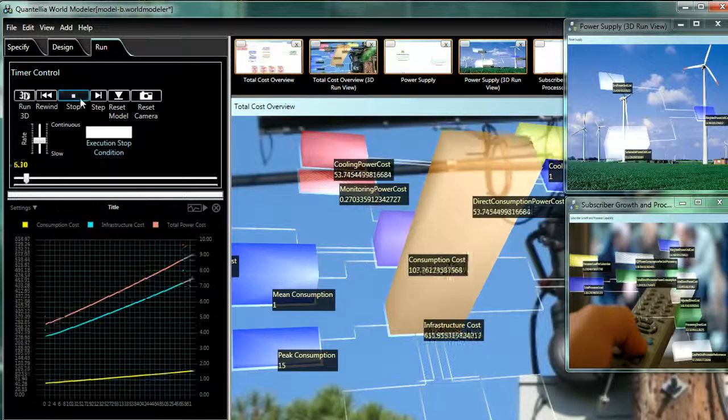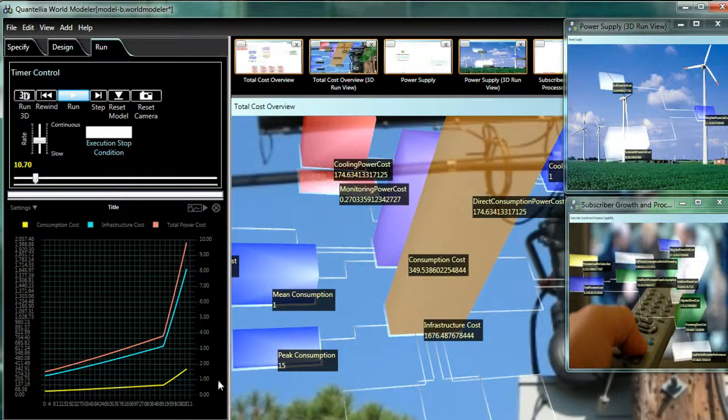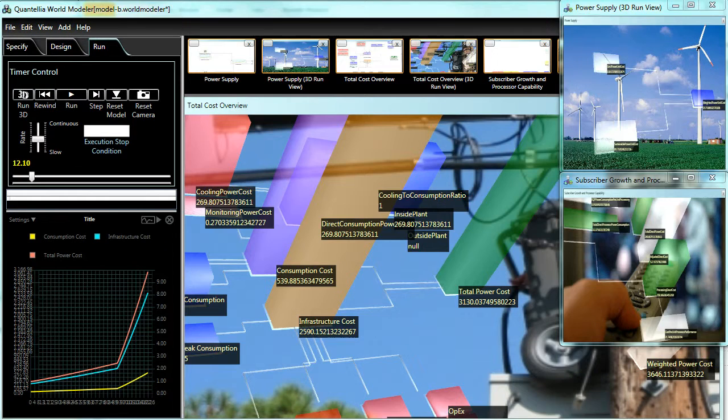So what you can see happening here is that the infrastructure costs are a much higher component of the overall cost than consumption. And this makes a lot of sense. If our peak consumption is 15 times the mean cost, then we need to build out more signal processing equipment, more cooling, and greater redundancy in distribution that can accommodate that peak consumption. Therefore, the cost of that much larger cooling in facilities is a much greater fraction overall of our total costs.